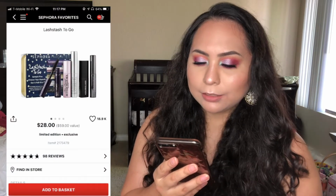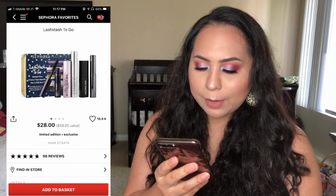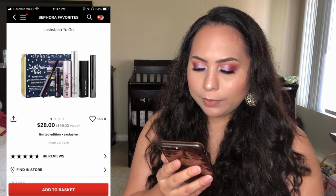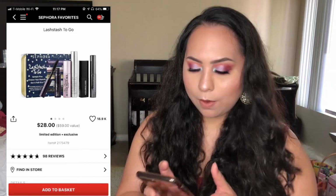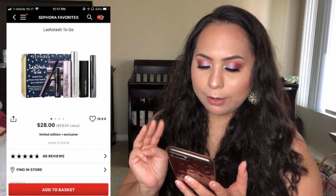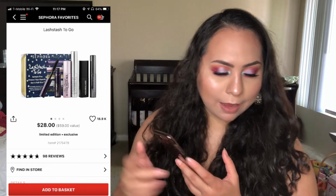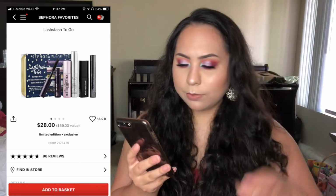And also the other set, I know I'm probably not going to get both, but the other set is Lash Stash To Go, and it's a Sephora favorite. So it's the Lights Camera Lashes, the Better Than Sex from Milk Cosmetics, the Perversion Mascara from Urban Decay, and the Hourglass one. Out of these, I've already tried three of them: the Tarte one, the Better Than Sex, and the Milk. I have the Milk. I used it today. I have it on my bottom lashes, which is this one right here.